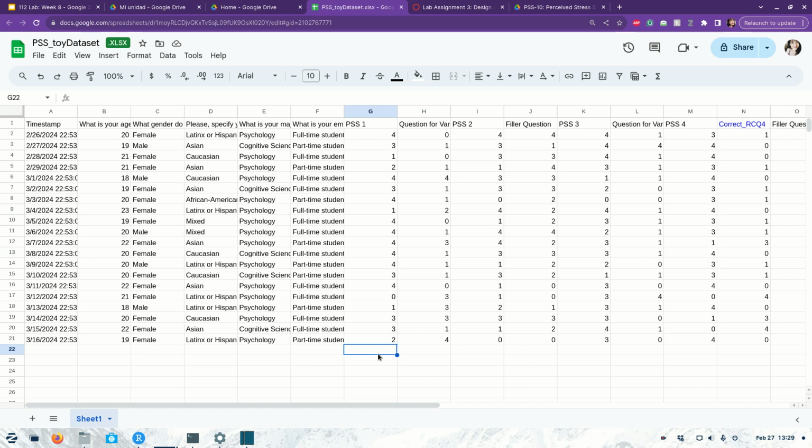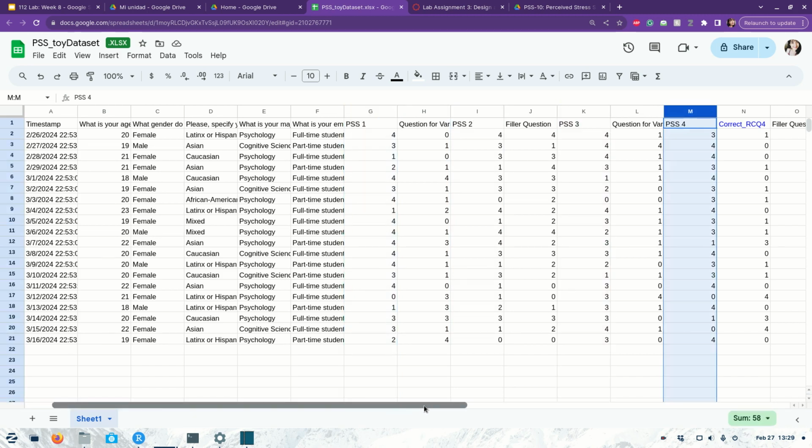Another thing that you might notice might be different from the last couple of frames in this video is that I have now done something that should already be reflected in the spreadsheets that you downloaded from Canvas. And that is that I have changed here the labels or the column names for the questions that are allegedly taken from the PSS scale. So I'm not even going to paste the whole content of the questions, even though that's what you would be seeing on your actual data set. I'm here just pretending to indicate that this is the first question from the perceived stress scale, the second question from the perceived stress scale, third question, fourth question.